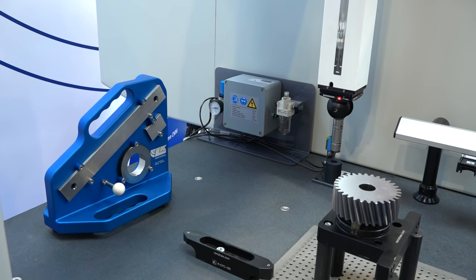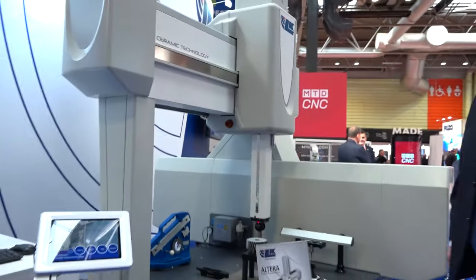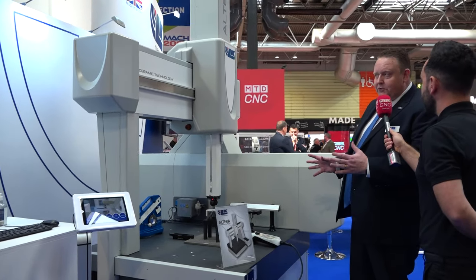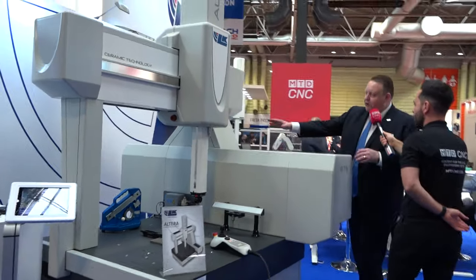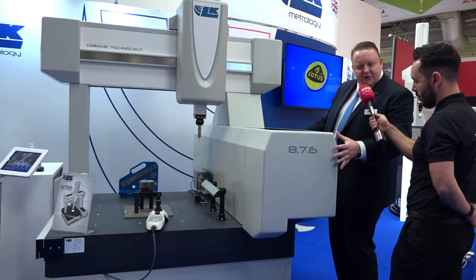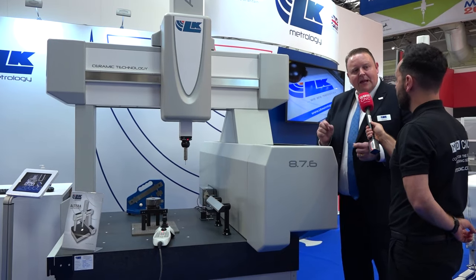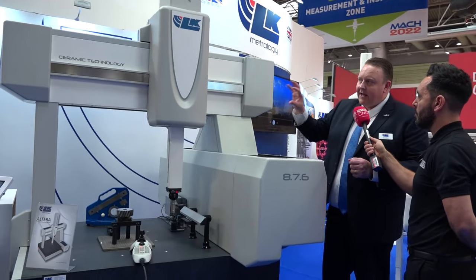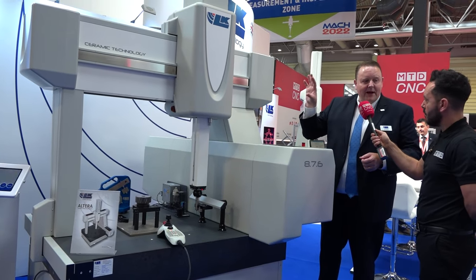How does the machine achieve those tolerances? I can see ceramic technology at the top — is that the secret? It's one part of the secret. You'll notice this is a small measurement envelope machine but look how bulky it is. We've got a short leg — traditional machines have a leg that goes this high — but we've got a very short leg because the machine runs on the rail here. The ceramic technology: you can see how thick that ceramic is. It's one of the most stable materials you can put on a machine, giving very good thermal stability and very good durability, since the only thing that will cut ceramic is a diamond — so durability-wise, this will last forever.